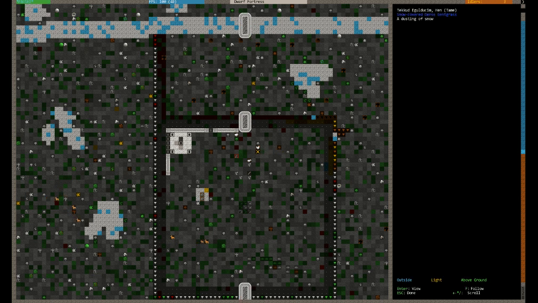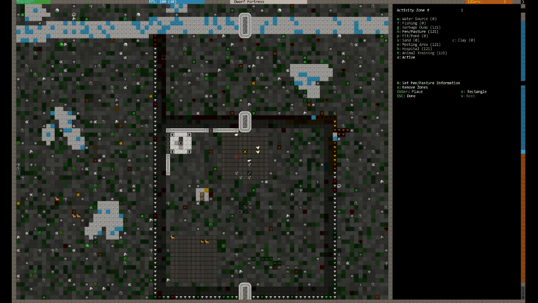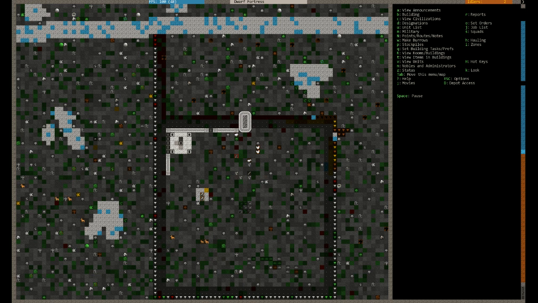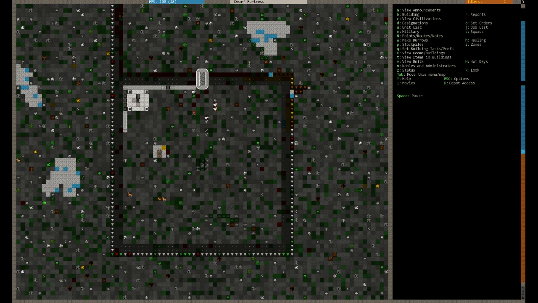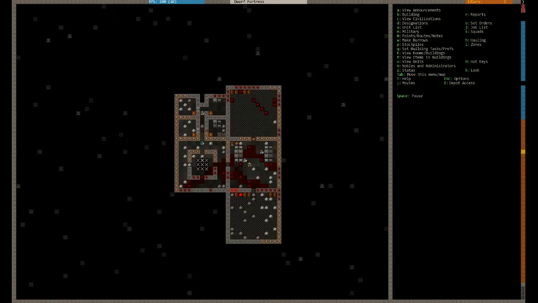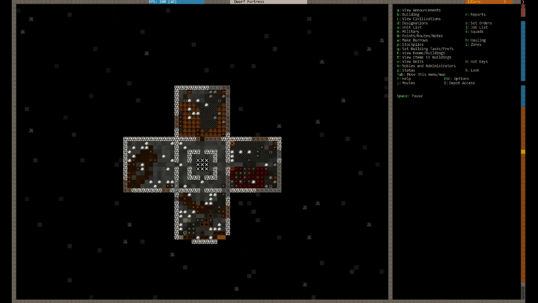So what have we got here? We've got a hen and a rooster. Fantastic. Are they both set there? Yes, they are. So we can get some eggs on the go shortly as well. Anyway, I'm completely getting distracted here, because what I was going to show you was the metal industry, and unfortunately it's taken a while to build, as is always the case in this game. Things do take a little while.